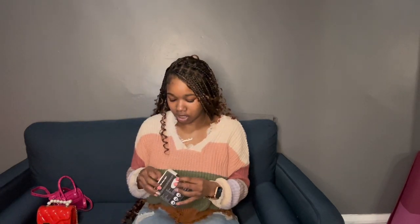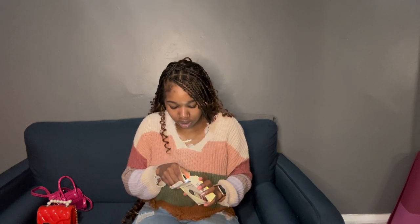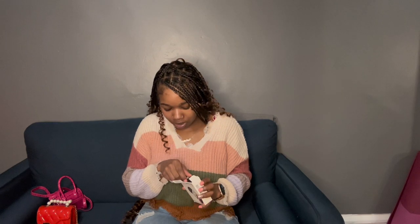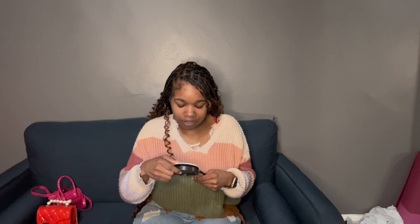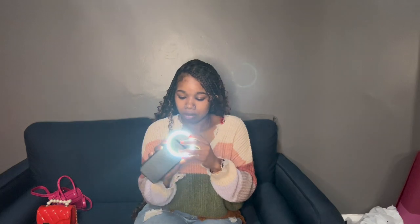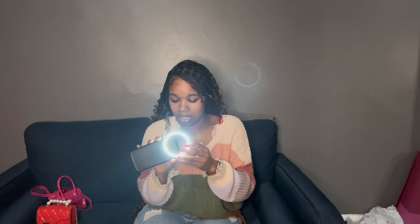Now, we got the couple of clothes out the way. Do I want to go shoes just yet? I actually want to look at this. I want to open this for myself, because I've been looking at it. This is bright. Oh, I'm pressing the button in the box. I feel like it's giving it away. This is like my old XR case. It's like a selfie light. So you clip it on your phone, like something like that. And then you press the button, but hold on, where is it? Oh, I guess it's all one button. This is very bright, y'all. And it gets brighter. That's crazy. Do y'all see how bright that is?